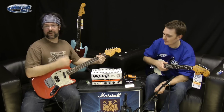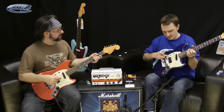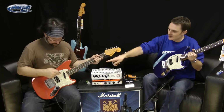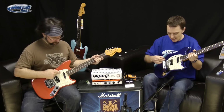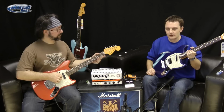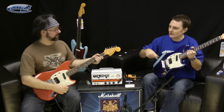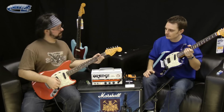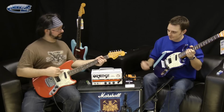The whole point of the two positions for each pickup is to do with the way they're wired. Essentially, we're reversing the polarity of the way the pickups are wired. On the single coil at the front, if you're just using it on its own, there's no difference to the tone whether it's wired one way or the other. The difference comes in when you use it in conjunction with the other pickup and start playing with the phasing, whether you're hearing pickups that are wired in phase or out of phase. Here's back, it's forward. Here's just the humbucker, and then again, putting that forward.